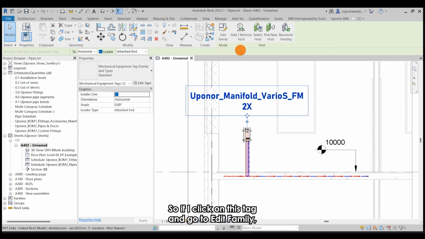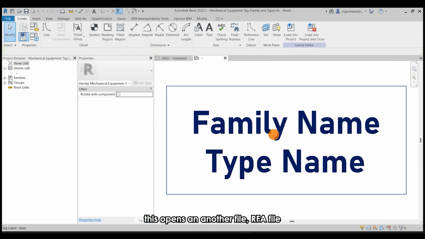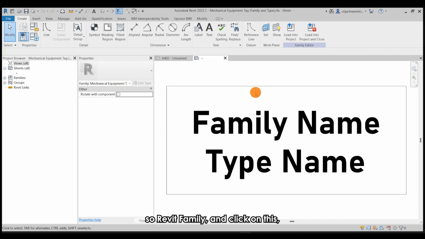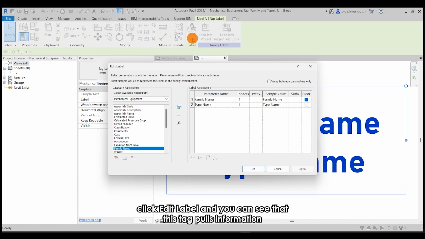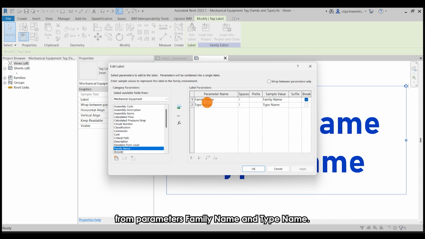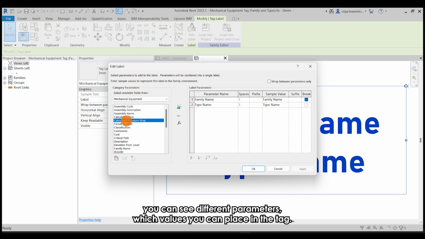So if I click on this tag and go to edit family, this opens another file, RFA file, so Revit family, and click on this, click edit label, and you can see that this tag pulls information from parameters, family name and type name. So on the left side, you can see different parameters, which values you can place in the tag.